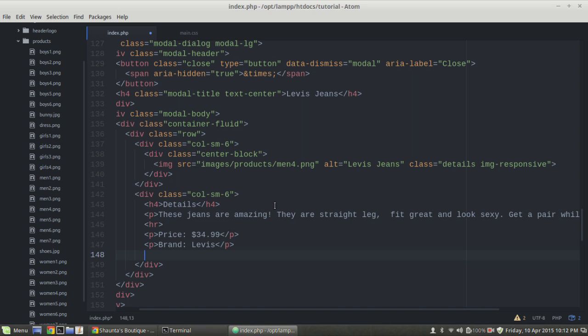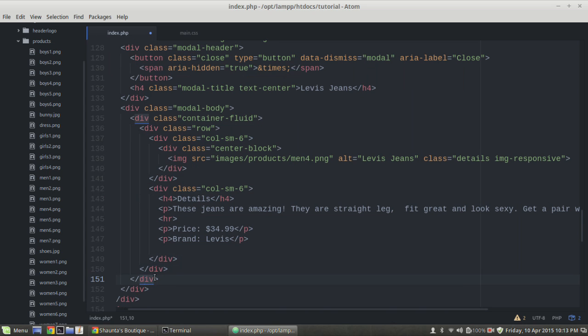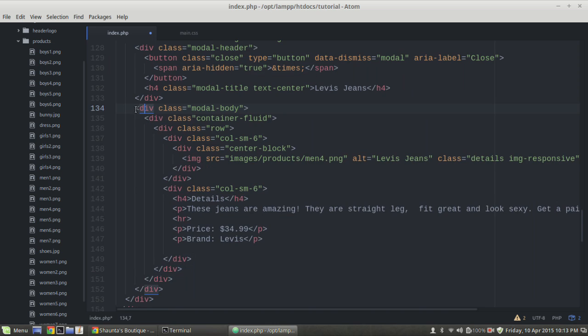And we're going to do a form under that. But first, before we do the form, I want to go ahead and make sure we do our footer and make sure everything's working correctly. So let's see, after this div, I'm going to find our modal body right here.